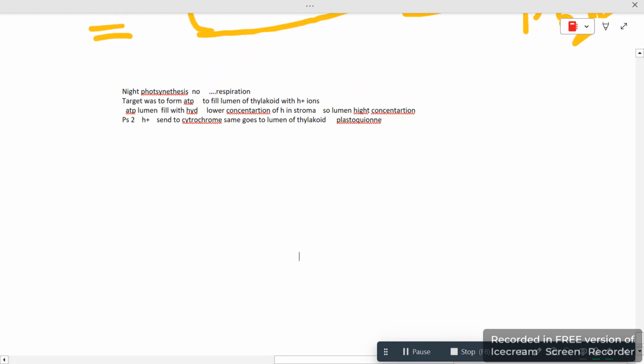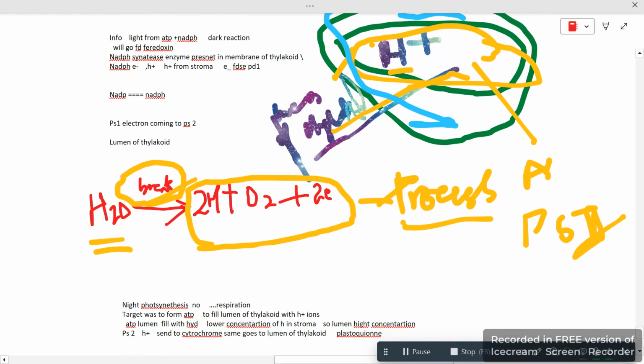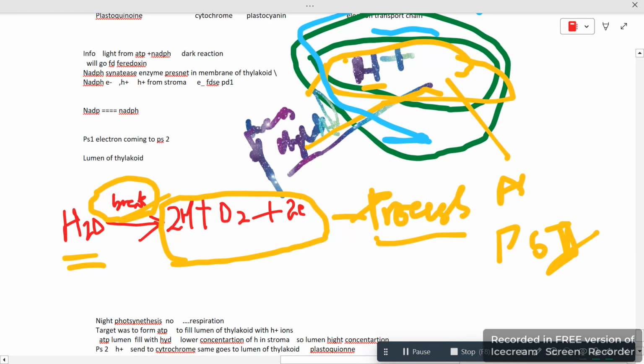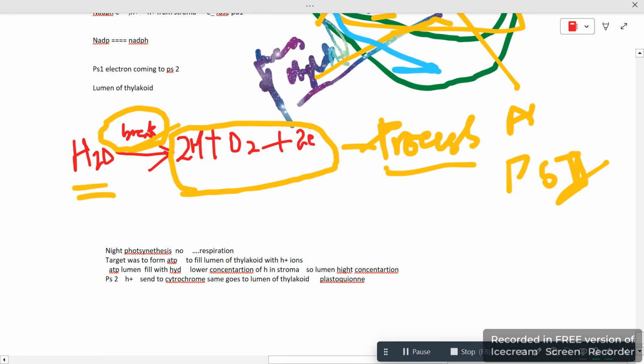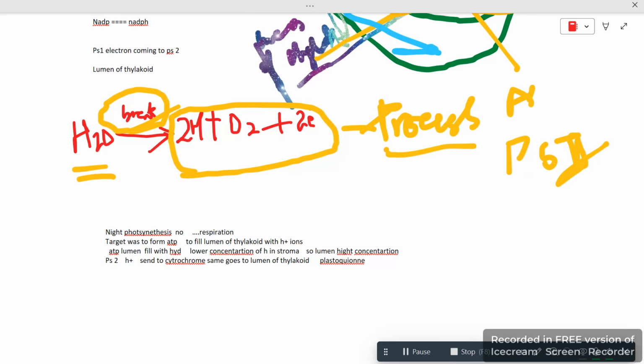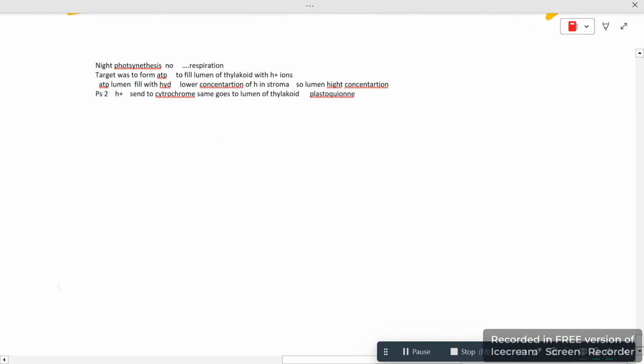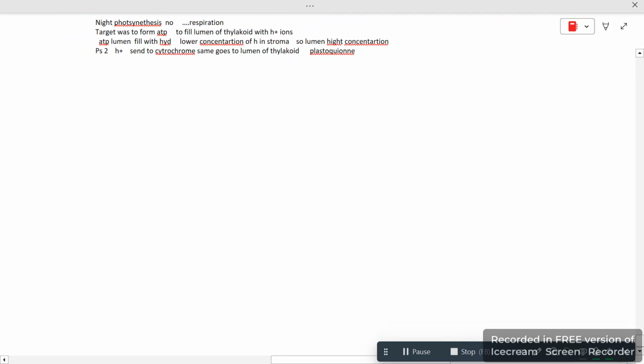So we were just discussing the complete process of the light reaction in a few words. In that, we discussed that in the lumen of the thylakoid, water is broken down, which is the process of photolysis of water, which will happen in the presence of light. Then we discussed where we get H positive ions: they are taken from everywhere and provided to the lumen of the thylakoid.